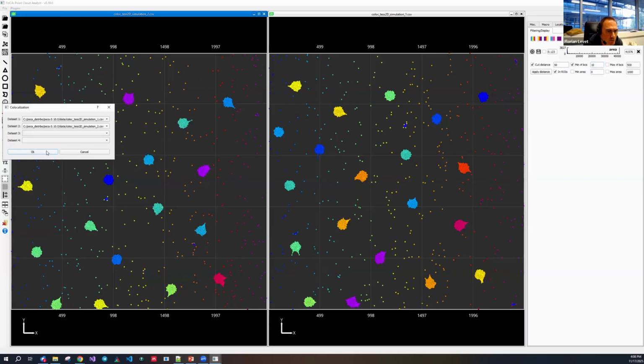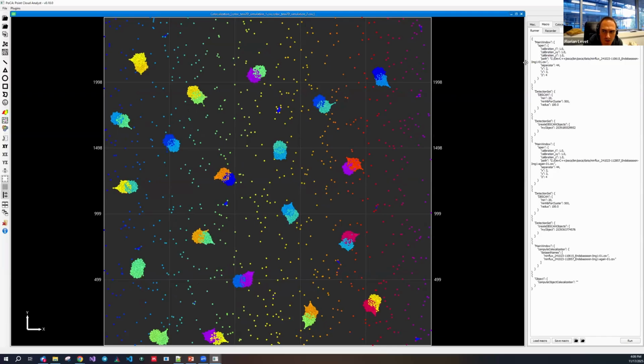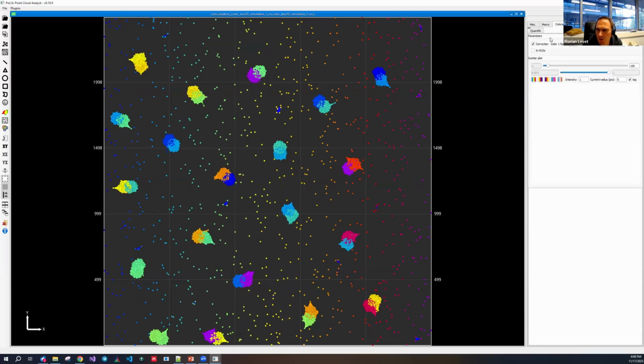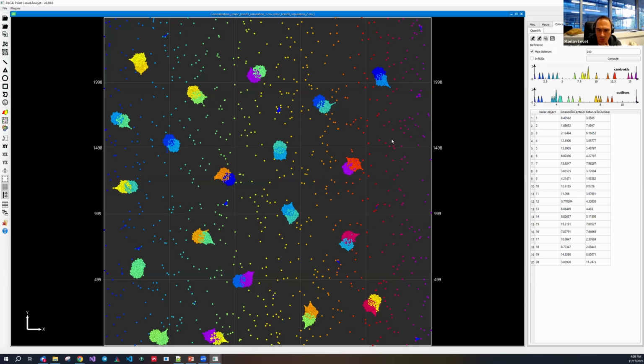I can again do the object colocalization. And here I have what I said before, which is the nearest neighbor test quantification. So you say which is the reference. You give a maximum distance, and then you can compute and you have the different distances between your objects.